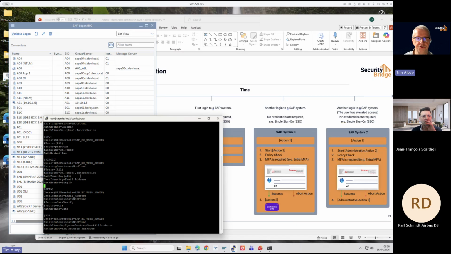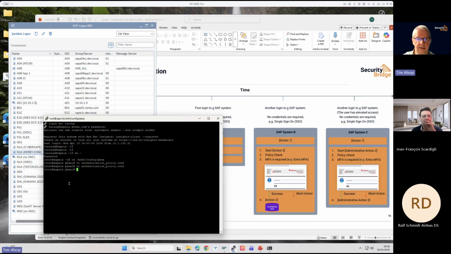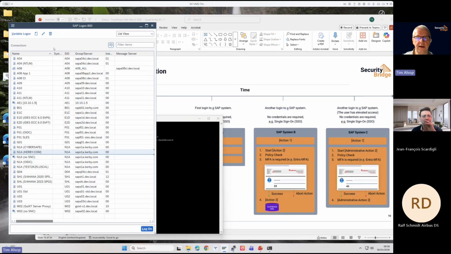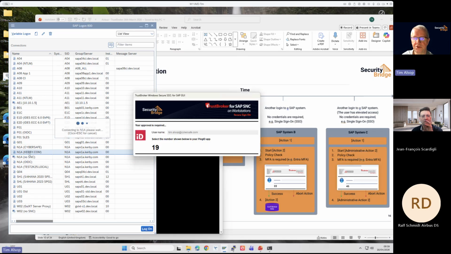So I'm going to show you what it looks like with this rule where we're checking the role of the user, we're checking if they don't have an existing session, and we're going to use Ping ID. Nice and simple. If I now log into this system, I am going to get an MFA challenge from Ping ID, and it's using number matching. So on the Ping ID app on my phone, I'm replying to the notification. It says to authenticate, select the number displayed on your screen. So it's giving me 3 numbers and I have to click on the right one.